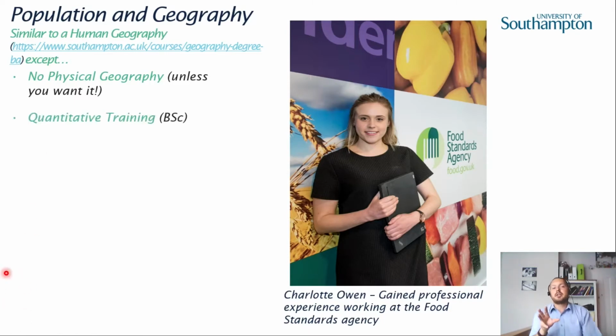The other significant difference is that we offer you quite a lot of quantitative training. We teach you the skills to be able to analyse data and be able to interpret the results appropriately. And that means that you will get a Bachelor of Science degree from Population and Geography as opposed to a Bachelor of Arts. And that goes a long way to your employability. We find that employers are increasingly looking for these skills.